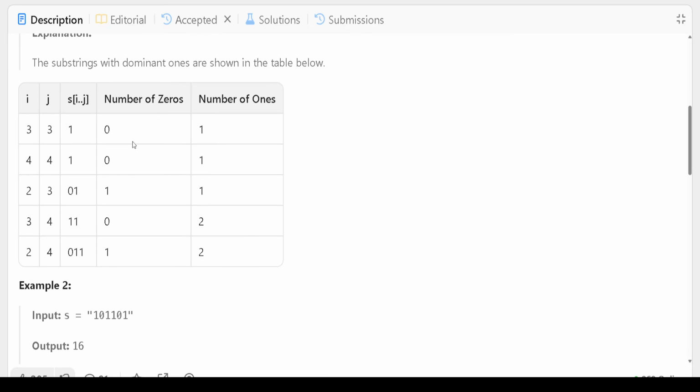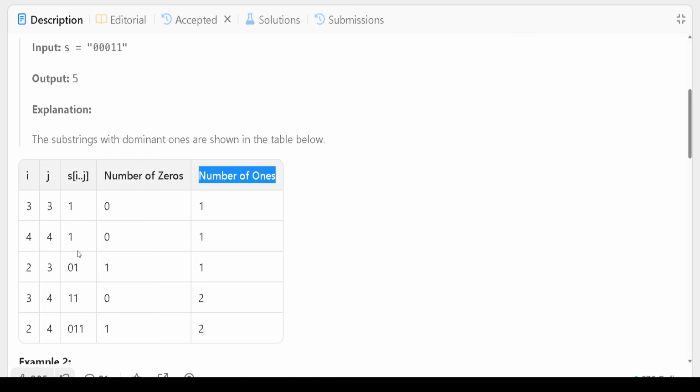If you take the square of this number, it should still be less than or equal to the number of ones. That is why these are the selected substrings, and if you count all of them the total is 5. So these 5 we have to return.